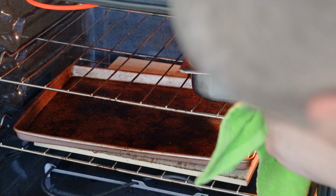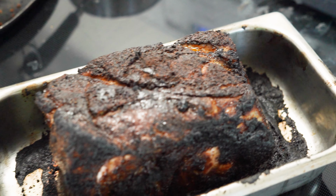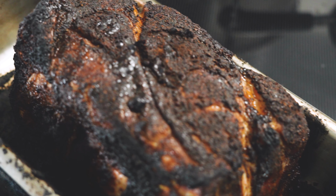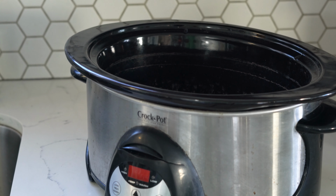The reason we're doing this is going to create that awesome bark for us. It's going to give us that authentic taste. You can't really sear it in a pan because all that rub would just burn onto the pan. Once your roast is looking like this, all barked up like a tree, it's time to get it into the crock pot.